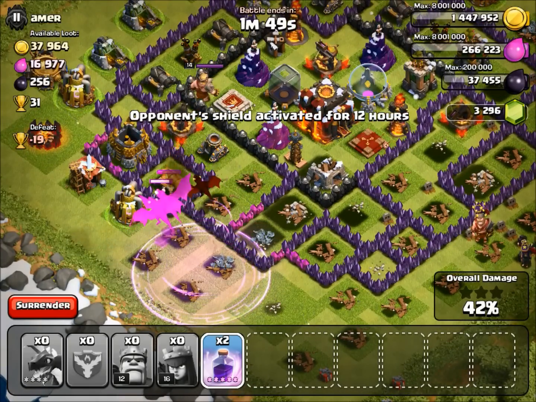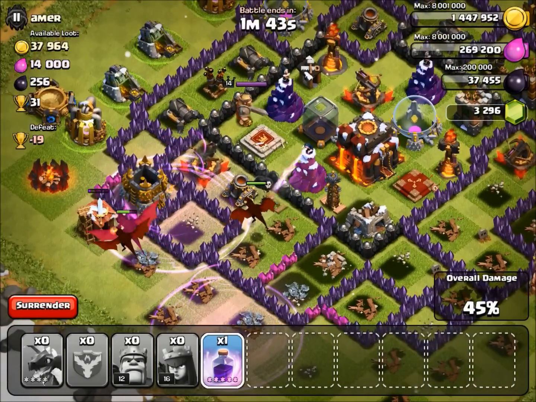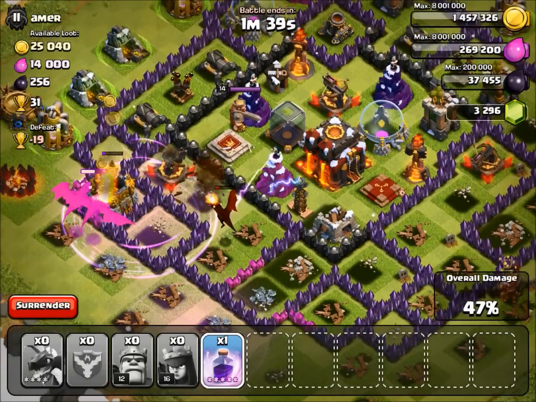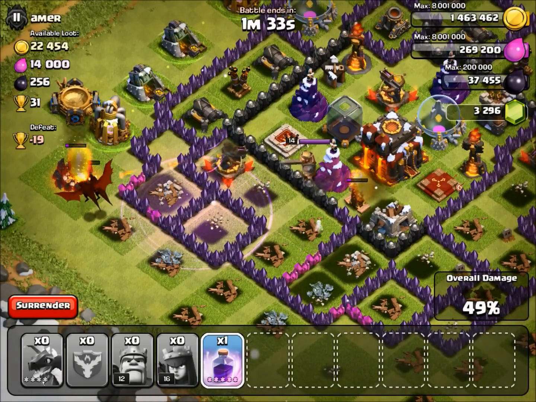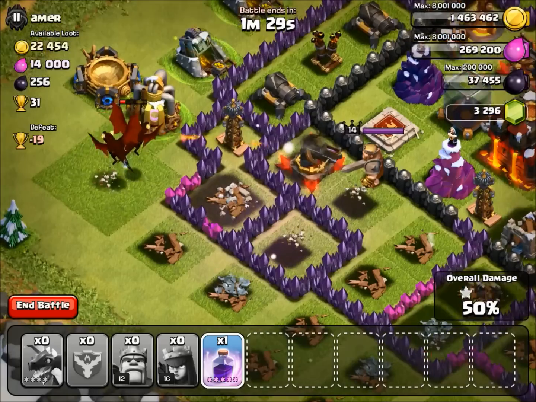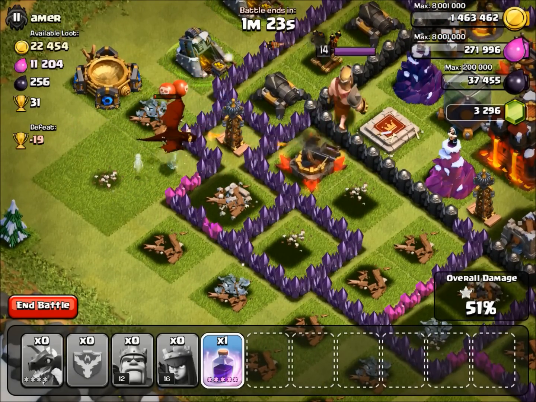Okay, and I'm going to put down another Rage Spell for him because they're about to be out of that one. So we're at 44%, guys. This one didn't go as hot as I thought it would. 46%. I think I could have done better with the troops being lured out. Looks like we are going to get the 50%. Coolio. And I'm just going to let these troops go ahead and finish up their raid so we can get a little more loot. Even if it's just a couple thousand elixir, that's okay.